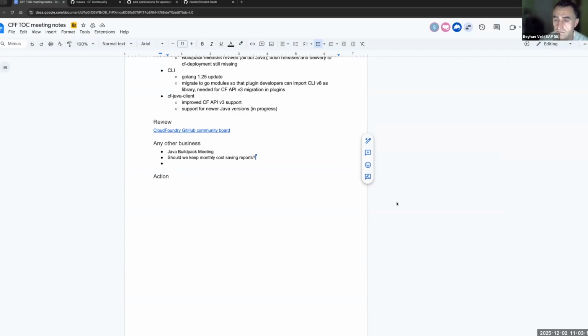Maybe because the buildpack area is adding some automation. I think the logging and metrics group is also moving some automations to the community.